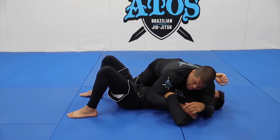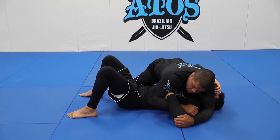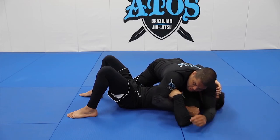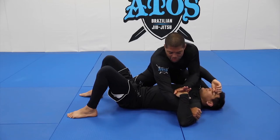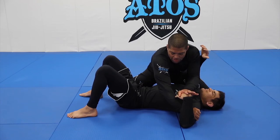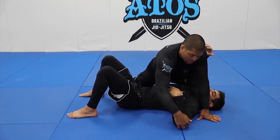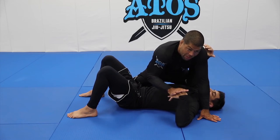So this hand — my forearm that's under his forearm — will bring his hand this way, and I apply the pressure of my chest on top of his hand, putting pressure like this. I move his hand up, and when his hand is about the same line as his elbow, I put pressure down.